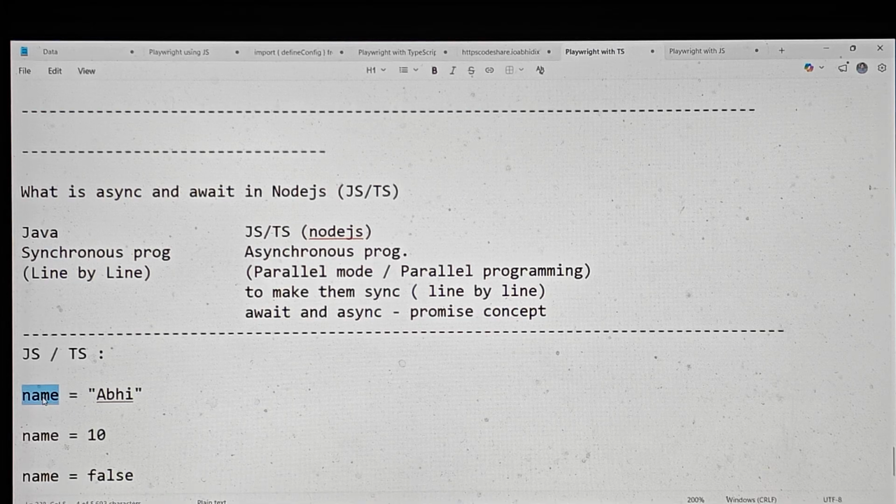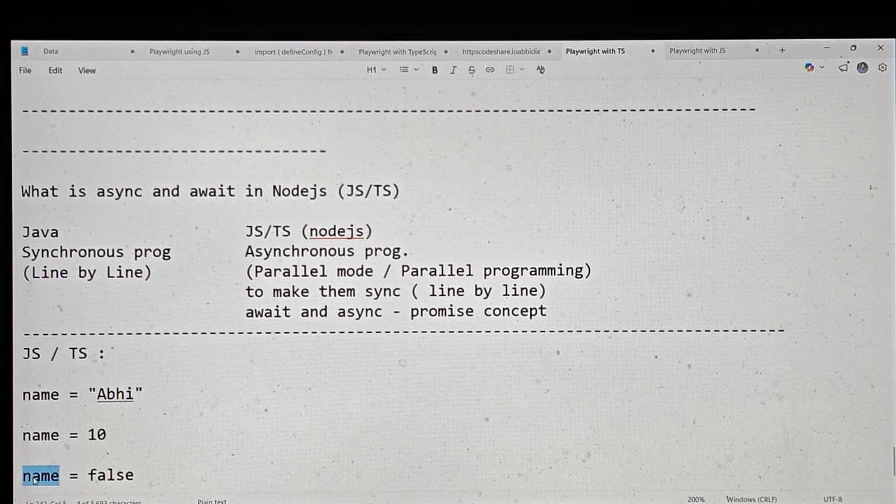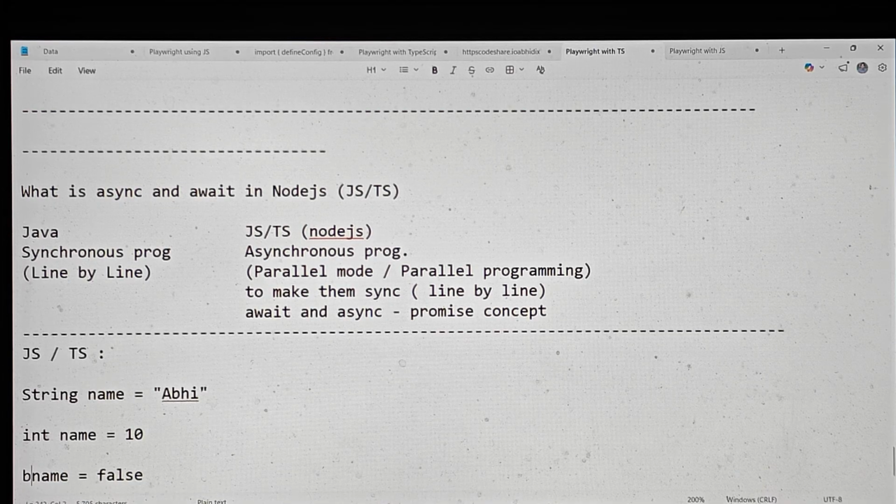So for this, they will behave as a string, for this, they will behave as an integer, and for this, they will behave as a boolean. But you can't do that in Java. In Java, you have to mention the type like this, because Java is a very structured language. But JavaScript does not.